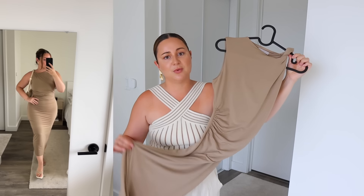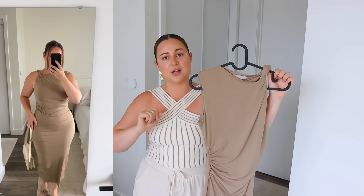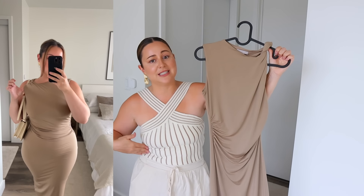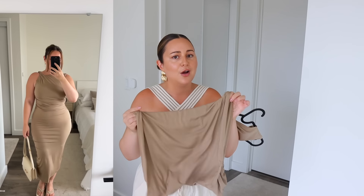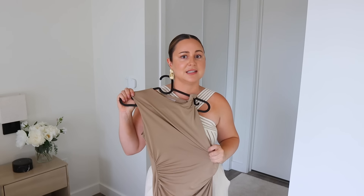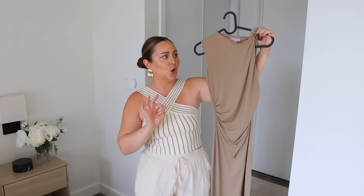This dress is a very good wardrobe real basic, whether it's for work, an event, or vacation. It's in the most beautiful golden tan beige color. On one shoulder it has a twist detail, and it also has a ruching detail along the waist. It's in a very slinky but matte type of textured fabric - really nice and stretchy. I love that it has a very conservative neckline. I'm always looking for dresses in this tone because you can never go wrong with it. I just love the silhouette - so minimal.